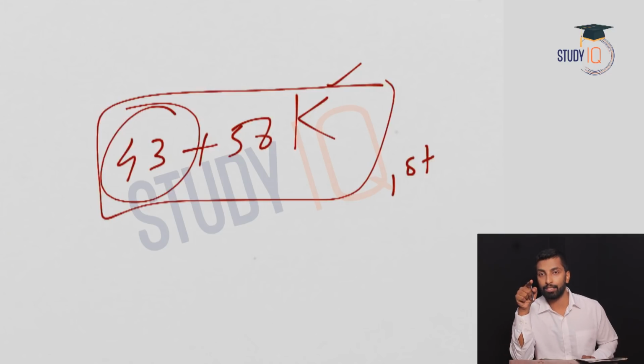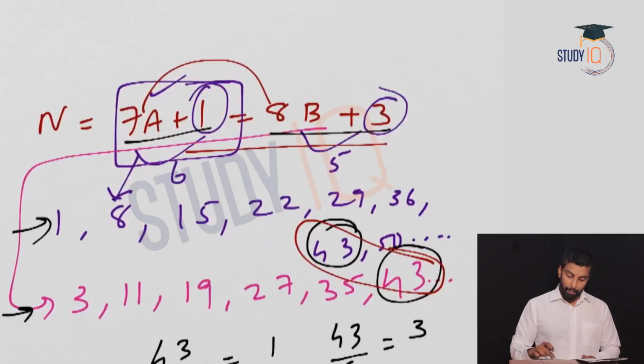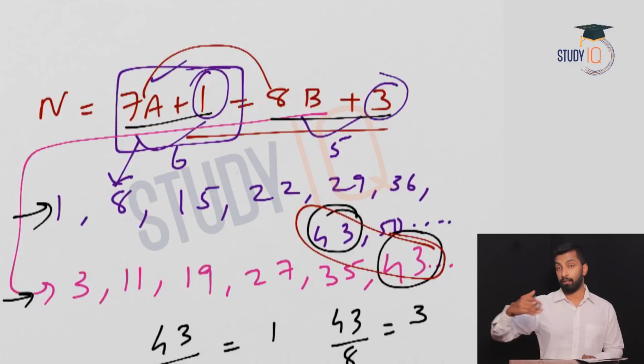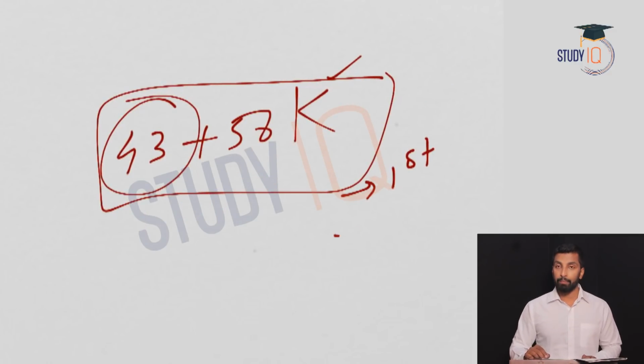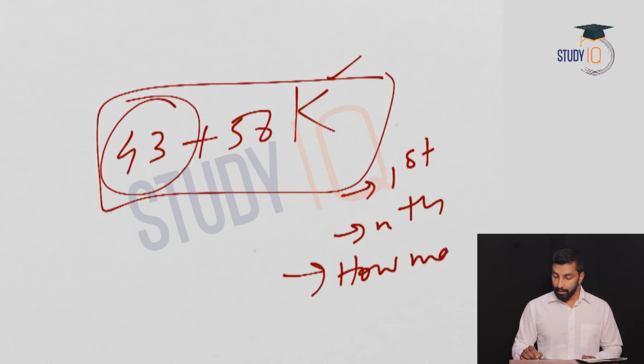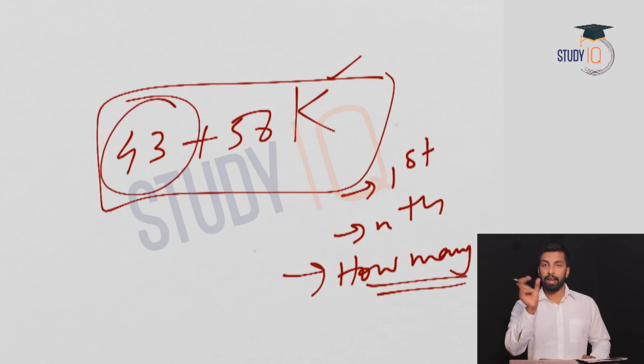If the remainder is not same, if the difference between the divisor and the remainder is not same, that's your round 2 question. Because finding the first number, you may take some time. Here it is easy, but if you get a slightly difficult number, it may go on like that. If it comes to 100 plus and all, writing this will take a lot of time. So they can ask you the first possible number, the nth possible number, or how many such numbers are there. By giving a range, they can ask how many such numbers are there. Randomly they cannot ask, that's infinity, you cannot determine.